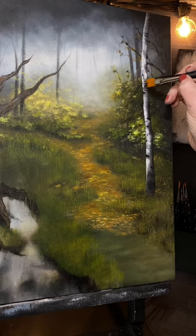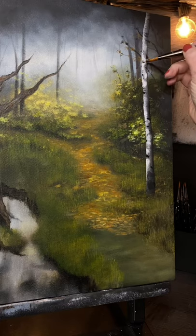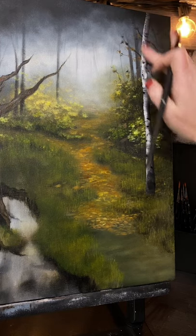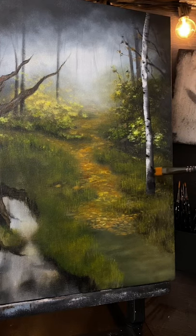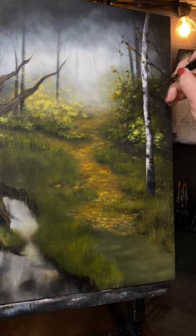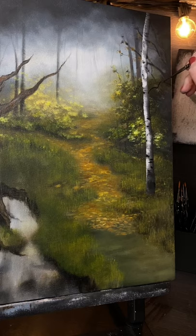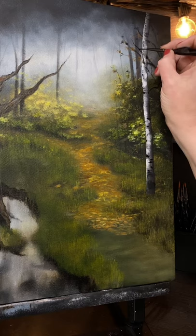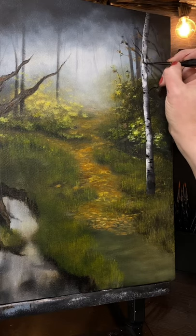And I'm going to add just a few more little marks over top of the white, just for a little more detail. I've switched to a liner brush from the Deco Fine Detail set to add a few little branches sticking out. I've added just a little bit of water to my black craft paint, just so that it spreads easier on the canvas.